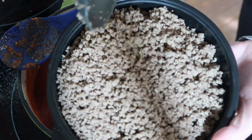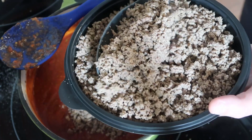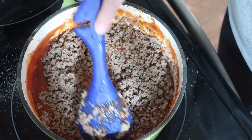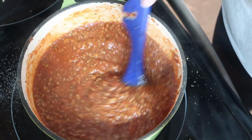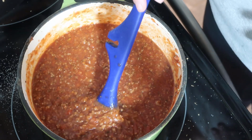And I'm going to add in half of my ground beef. So about 3/4 of a pound. There we go. I'll see you when the sauce is simmered and we're ready to put it all together. And then I'm gonna clean up this giant mess.